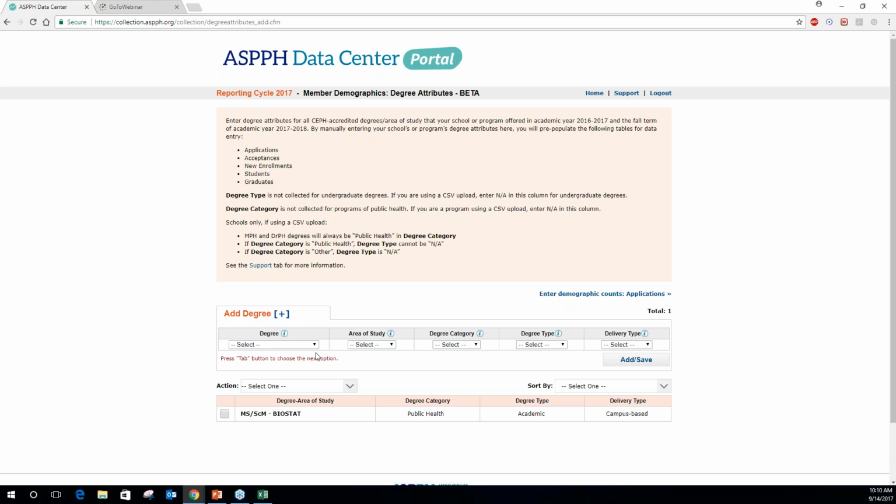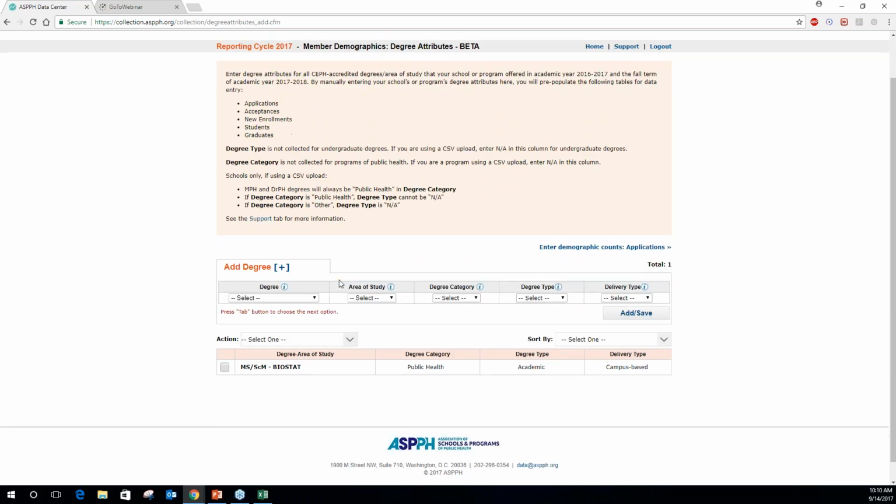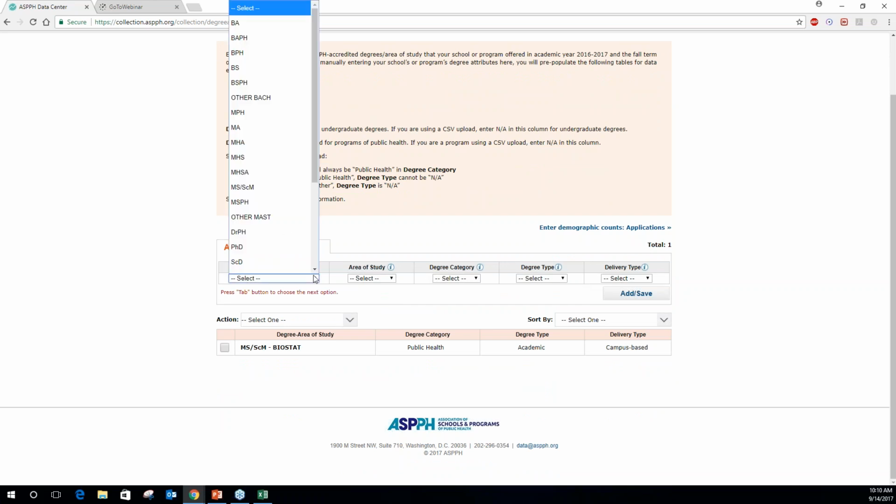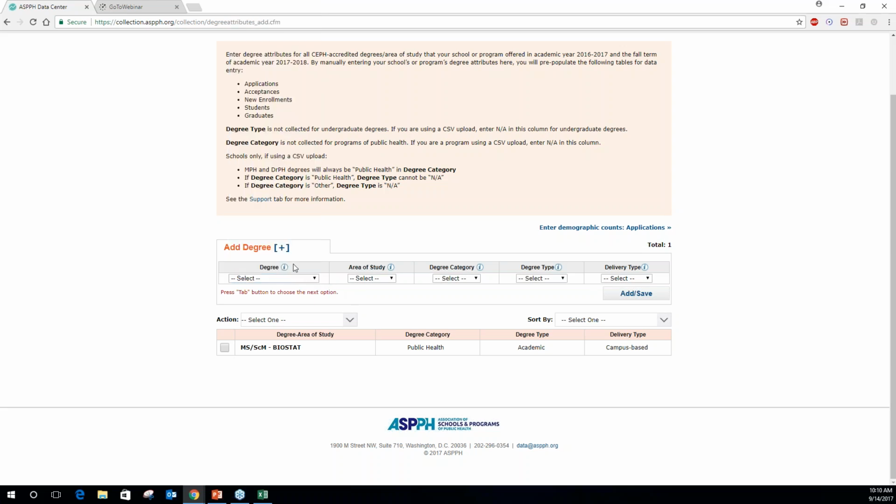Before we enter any data, let's review the drop-downs listed under Add Degree. First, we have the degree. You will notice the information icon, which is located next to the title of each drop-down.